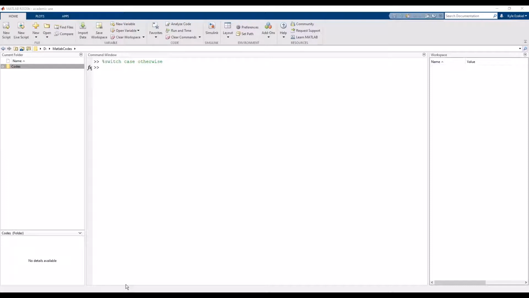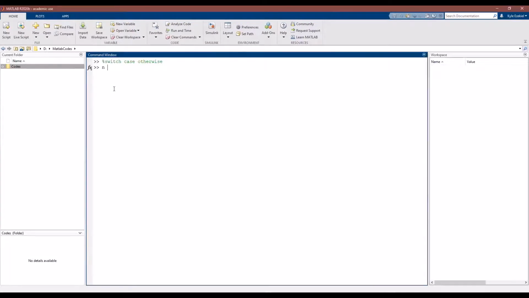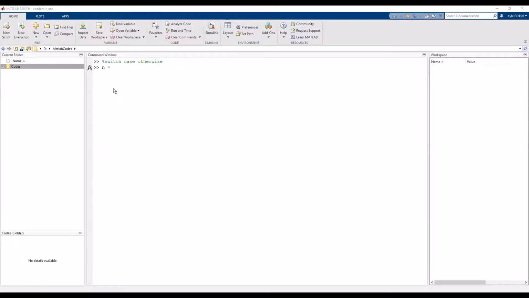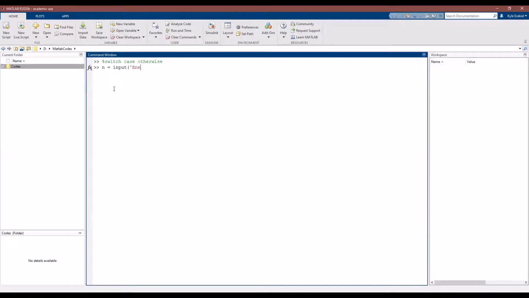Let's try to create an example. For example, let's have here n input a number. Let's enter a number, let's say 12.